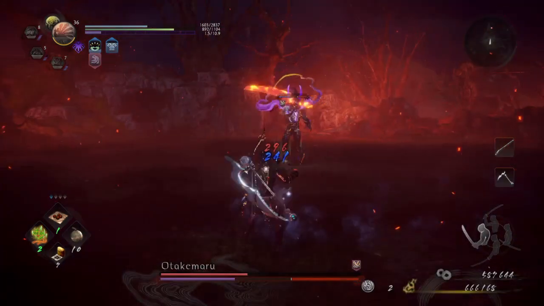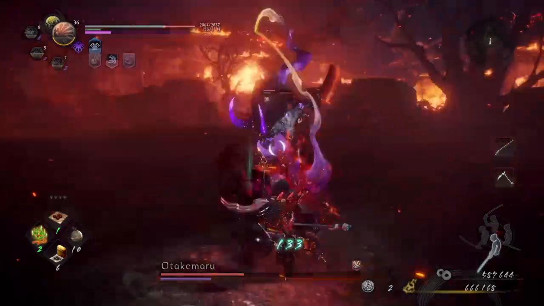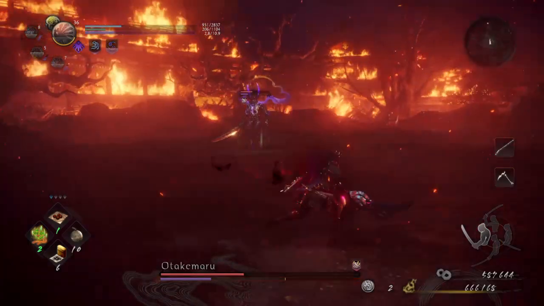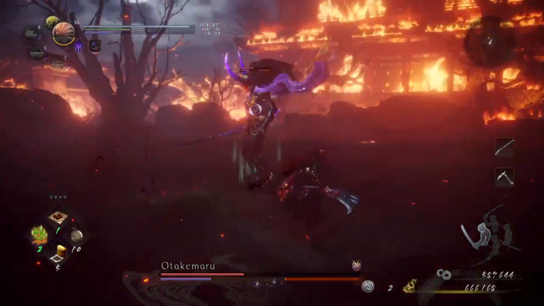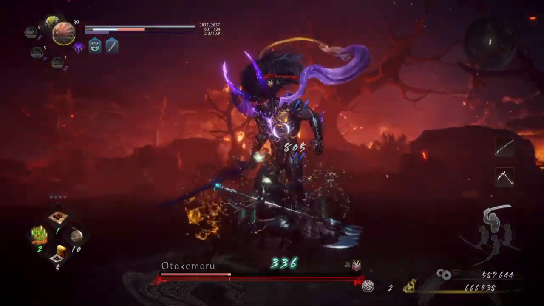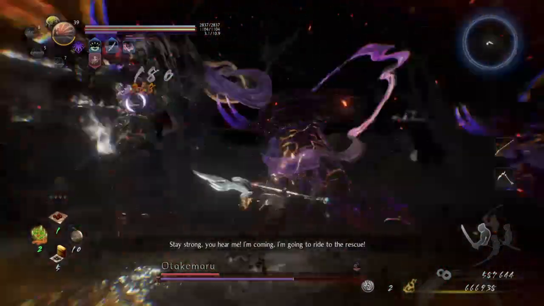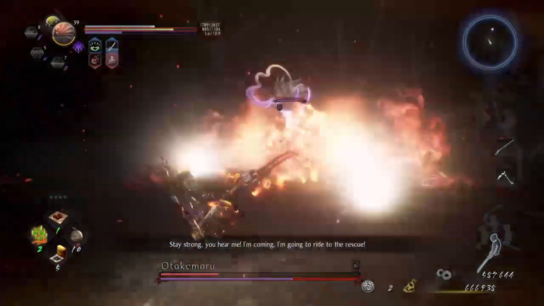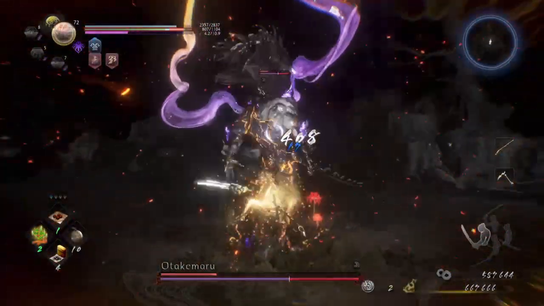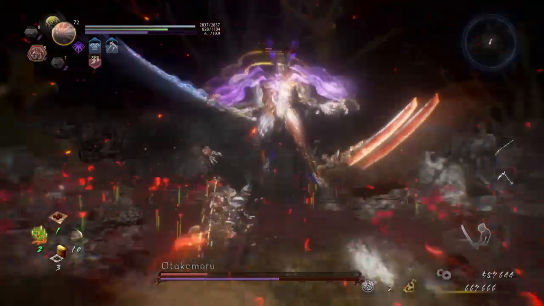Oh shit, I'm about to die. Okay, I didn't die. But I'm still water debuffed. And I'm discorded. That's great. Oh great, water element. This fight gets insane towards the end. Final phase.